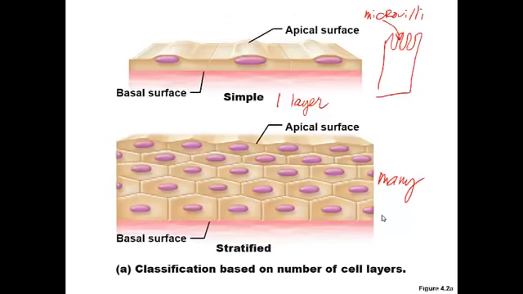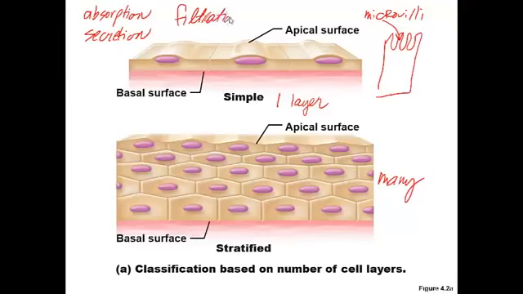The simple epithelial, only one layer thick, think about where they need to be in the body for the functions that they need to perform. So in a part of the body where absorption is going to occur, we would find simple epithelia. Where there is secretion that's going to occur, we would find simple epithelia, as well as filtration. So where there needs to be some molecules that pass from the tissue into an organ.